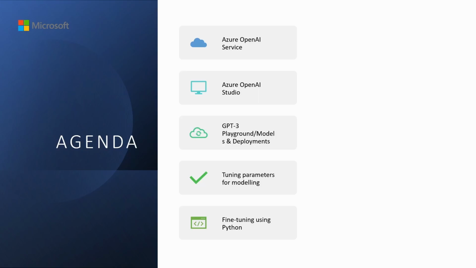And then finally, we're going to be looking at how you can use your own data by fine-tuning the model that you have deployed using Python. That will be a quick demonstration on going into Python, generating some text, and then how you can feed that and work with the Azure OpenAI service using the Python SDK and the OpenAI API.